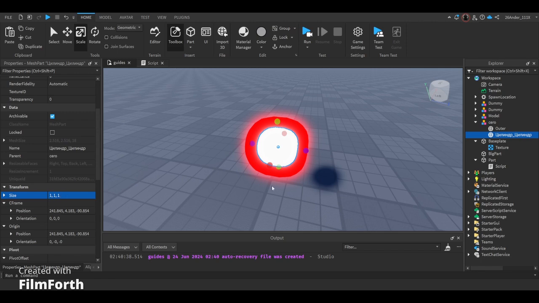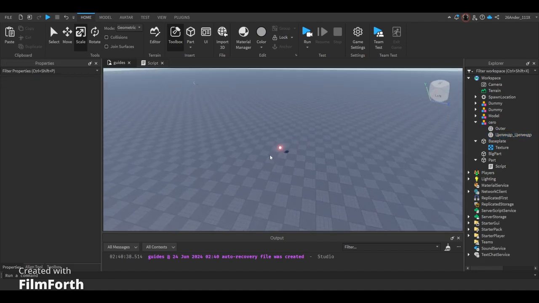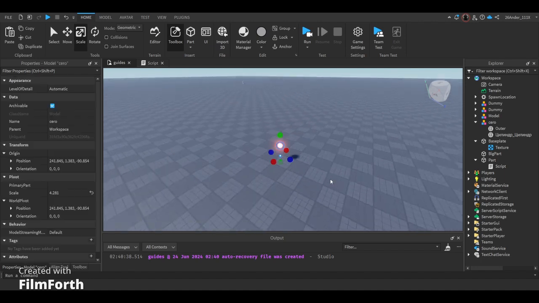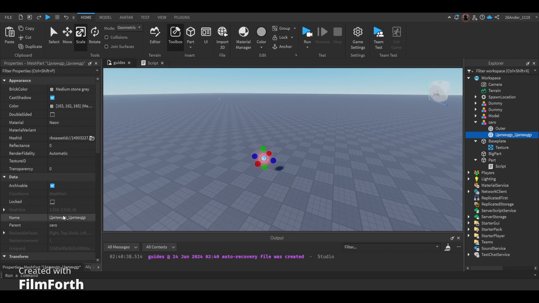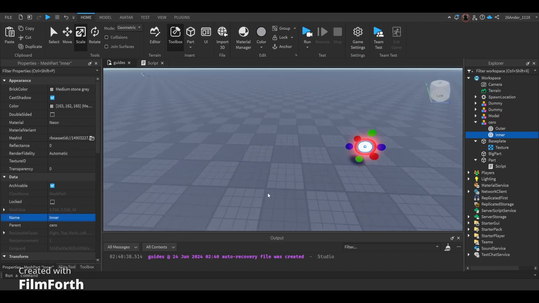So we have our small little orb, and we're going to use Tween to make it bigger, like this, and then we're going to turn it into a giant stroke.